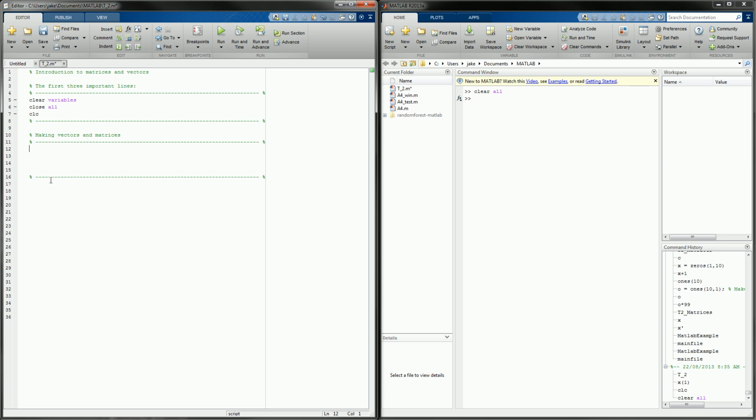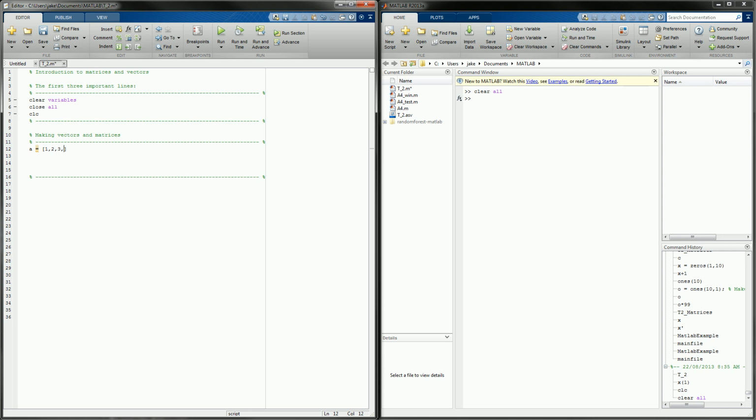And the first thing I'm going to do is make a vector A, and I'm going to make a column vector, so it's going to be horizontal. And I can do that by putting it in square brackets. Now, one thing about writing in MATLAB is some people prefer to open and close their brackets immediately and then fill in what goes inside the brackets. That's a perfectly legit strategy, and sometimes I use that too. What it really helps do is avoid, say, opening three brackets and then closing four, or just losing track of where your brackets are. If you think it'll help you, then go ahead and use it.